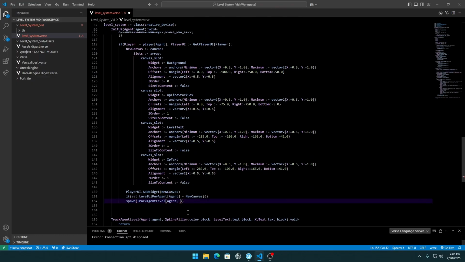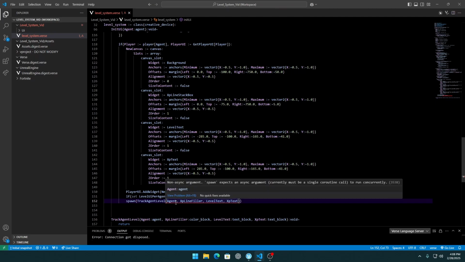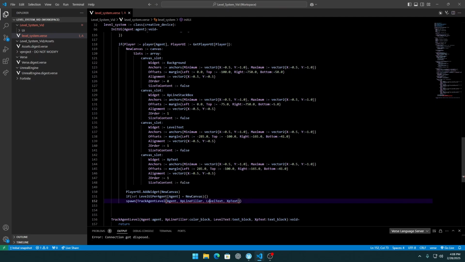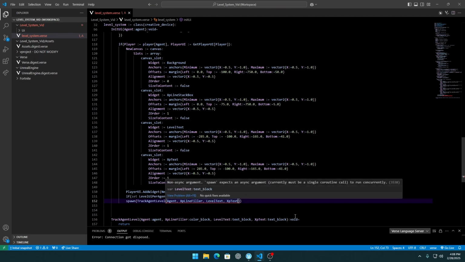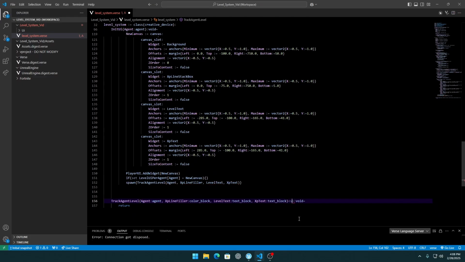It requires agent, XP line filler, the level text, and the XP text. Spawn currently. Oh, because we need suspense here. Yeah, because we need to loop here.